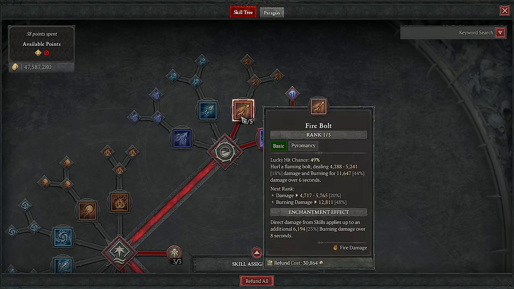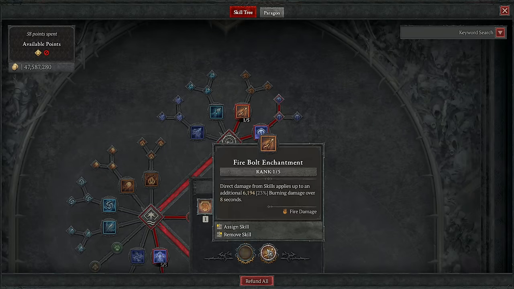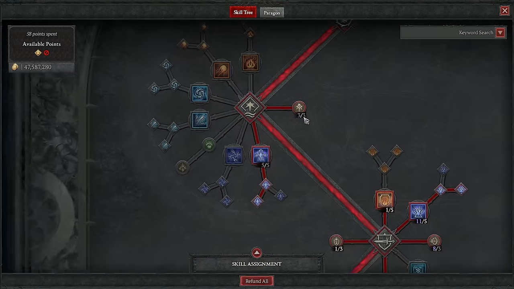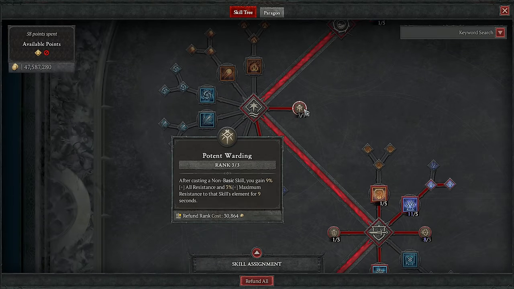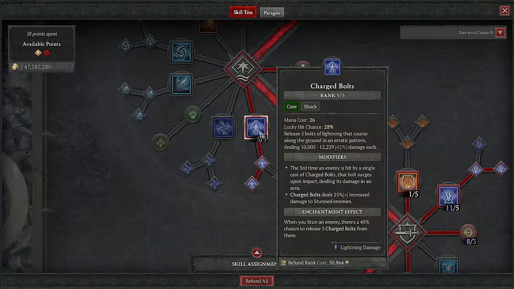One rank in Firebolt, as it will form our first enchantment slot, as we will be going full Devouring Blaze and the Fire Paragon board and all of that crit lovely damageness. Then over to the Cauldron, we get the usual 3 in Potent Warding to not get blown up by some random elemental shenanigans, and then we get this, 5 in Charged Bolts.